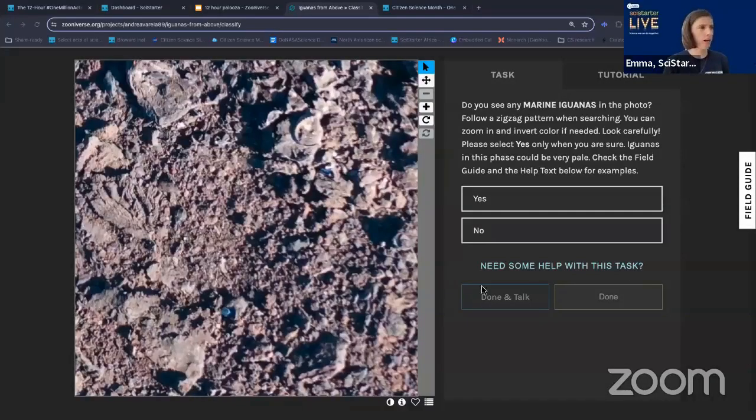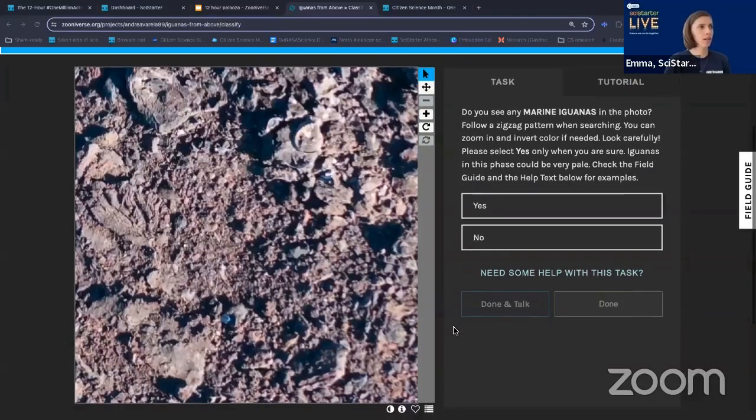Yeah. Now we're nearing the end of the hour, so I'm going to share my screen one more time with, I think, the last image we'll be able to categorize during this time. For anyone who is looking into this while we're chatting, make sure that you're logged in, and then we can connect it to SciStarter or report it later.